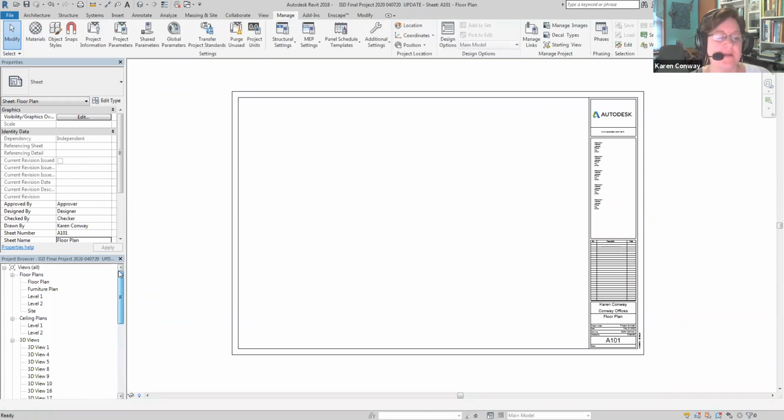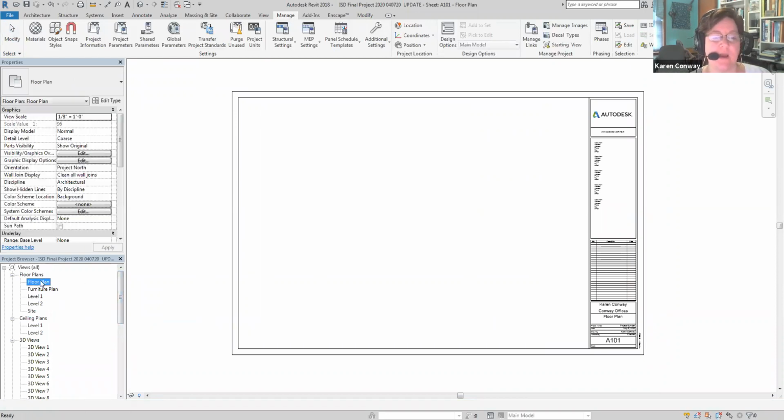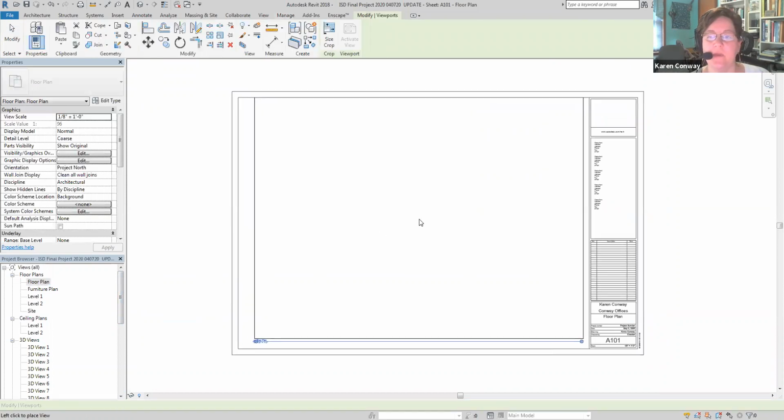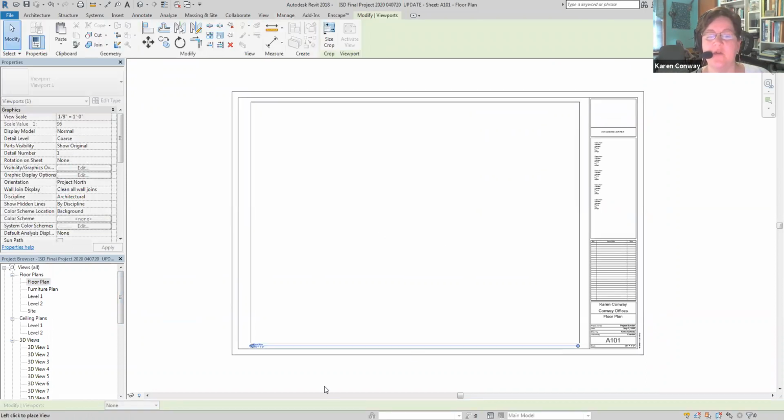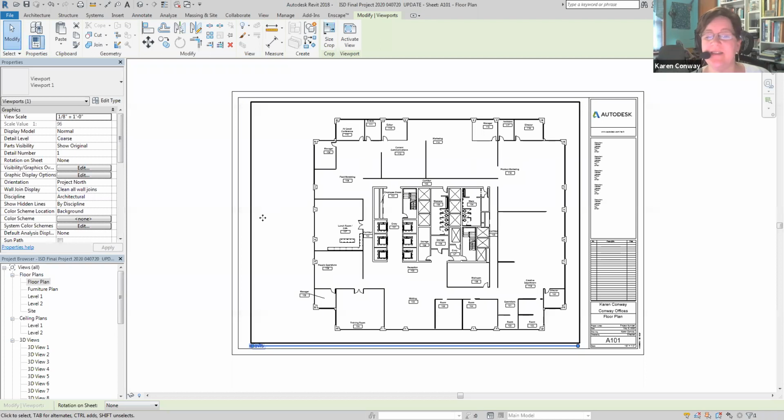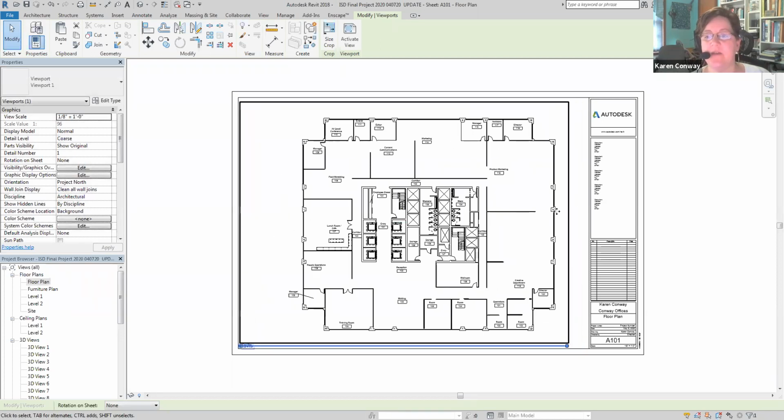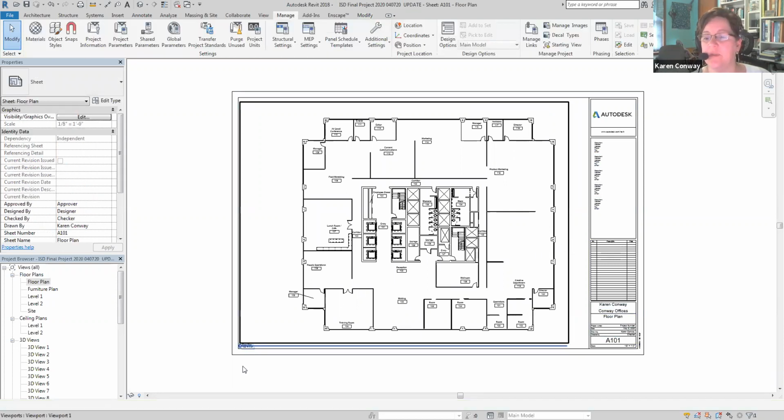This is my floor plan. So I'm going up to floor plans and I'm gonna drag in floor plan now. And we've cropped it pretty well. As you can see, there is going to be plenty of space to put in dimensions and things like that on this size sheet. You might have to tweak it a little bit to do that. Like say I had more dimensions on the right side.